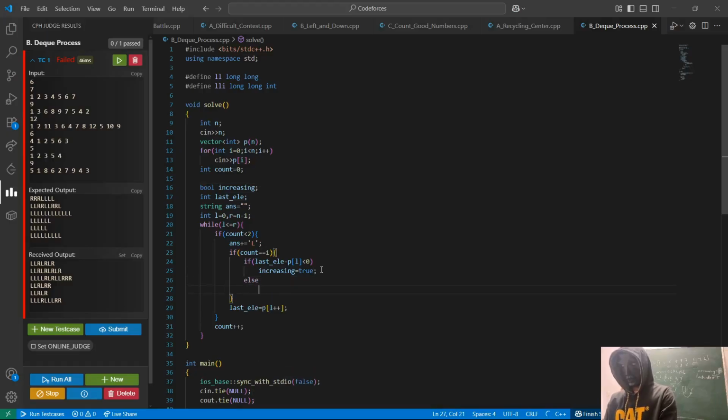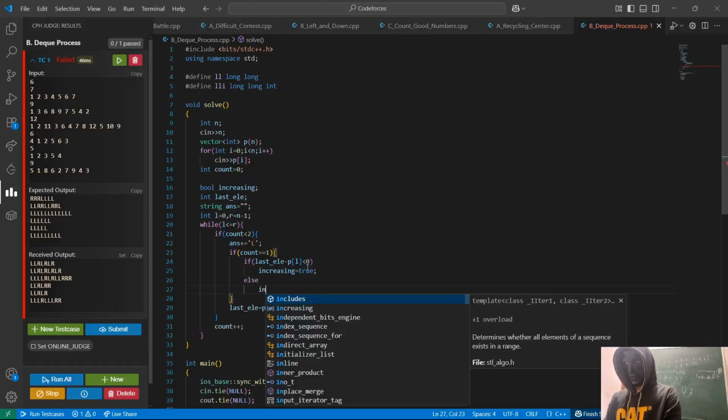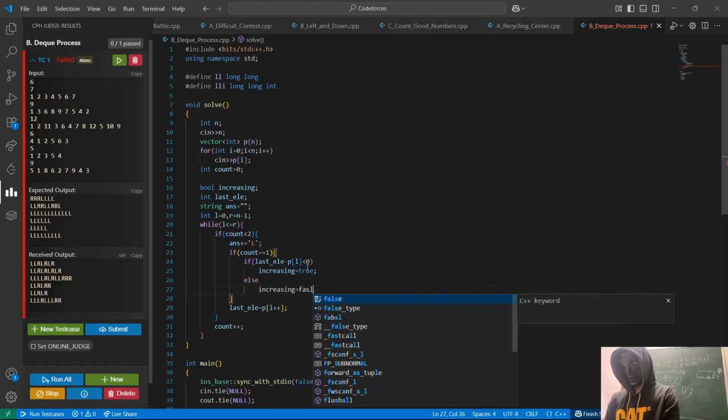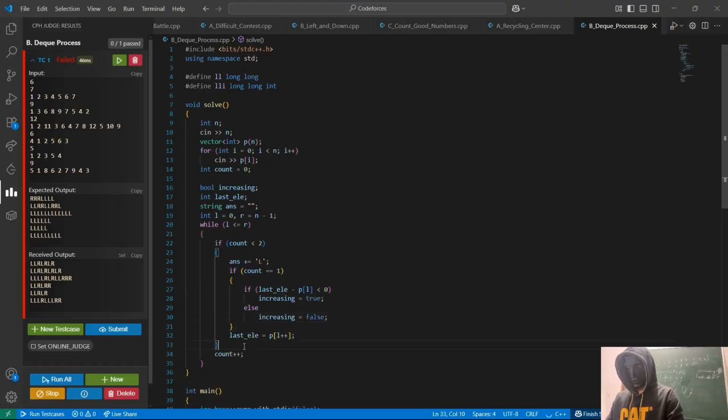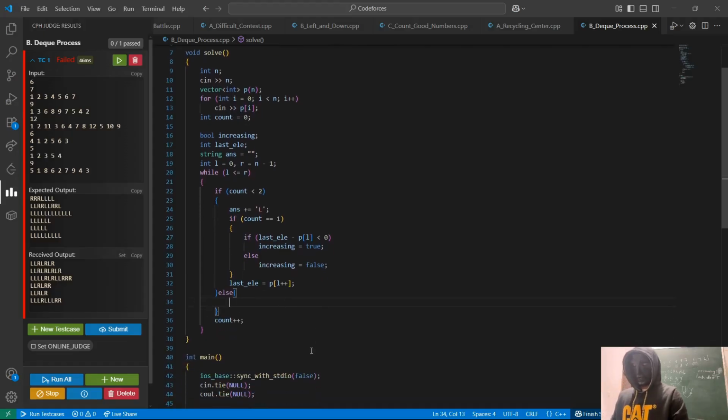So yeah, we have two elements, and if this condition does not hold, it should be decreasing. Increasing will be set to false, which means it is decreasing, because it will be greater than 0. Greater than 0 means last element is greater than the p of l. So yeah, it is greater than 0. This is done now. So when I have two elements, I'll not be moving into this if condition, because I just wanted the first two elements, and after that I'll be comparing based on what I was saying.